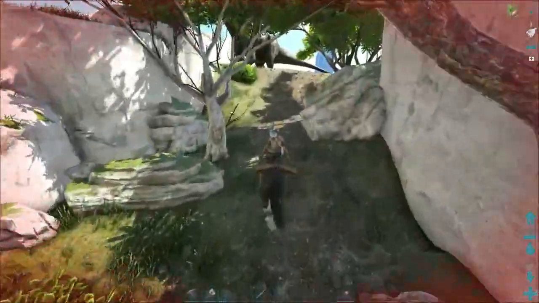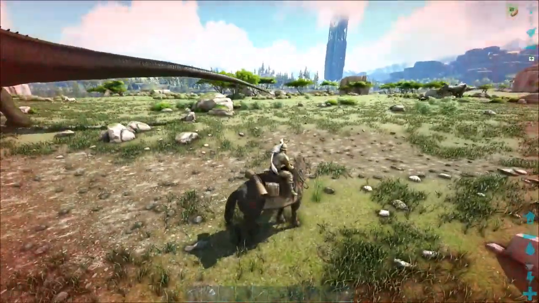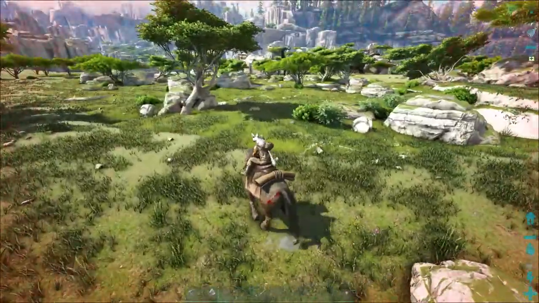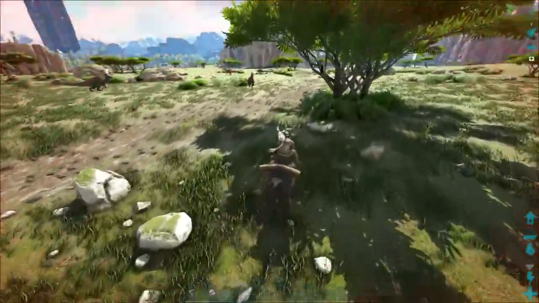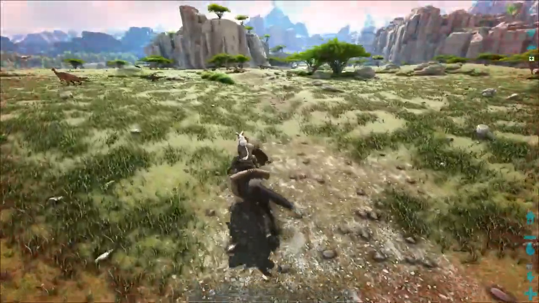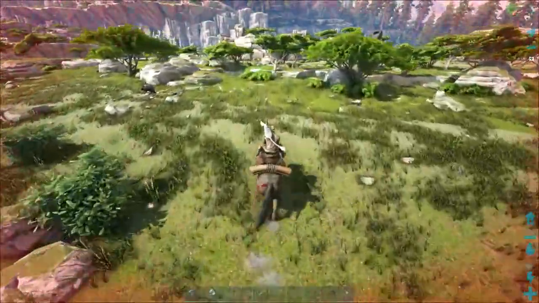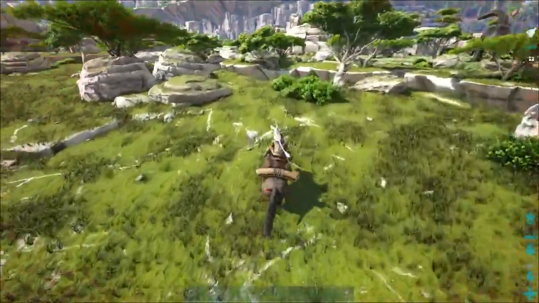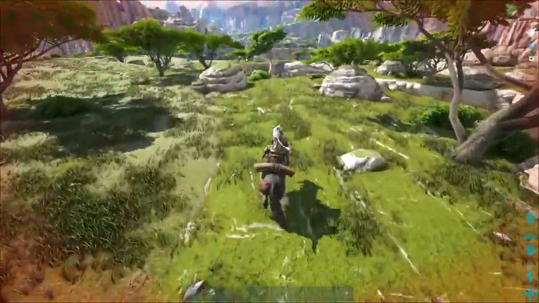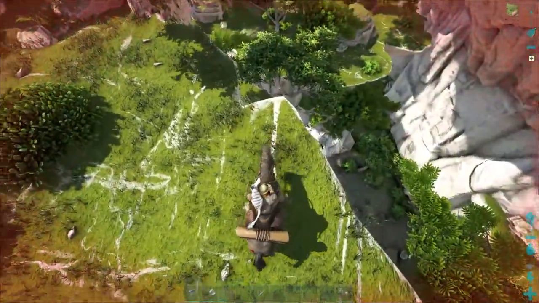I need to get a meat eater for doing runs like that. Oh, there's a Rex. Dude, I need to find some crystal so I can build a spyglass. Does anybody know if there's crystal around here? Try to cut across to the other side over there. Man, yeah, I tell you what.